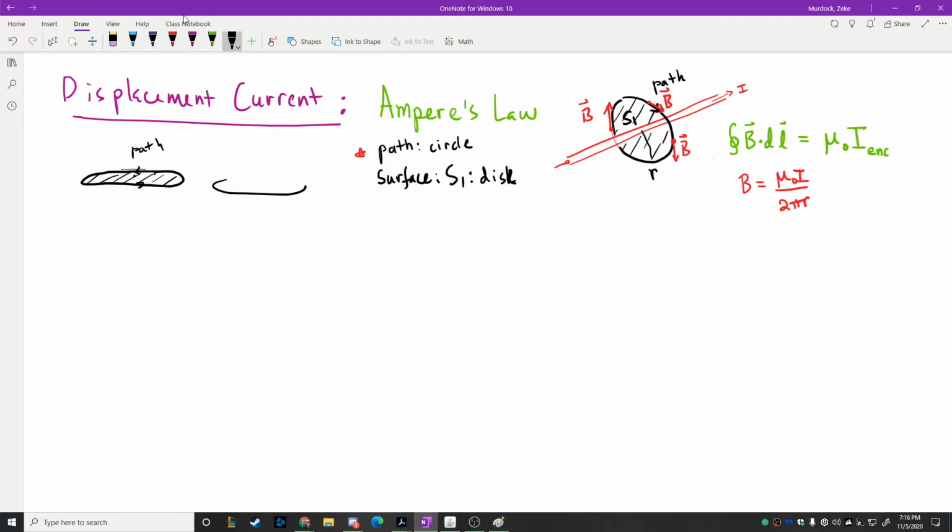So I could have the exact same path in terms of its shape, right? But I can imagine a different surface. I can imagine a surface that's like lumpy in some way, like that. And now my surface is this kind of cone-looking thing, like looks like maybe like a black hole or something. I don't know. But this would now be my surface. So you could have two different surfaces, one that we might call S1, and another one here that we might call S2. So it's the same path. The paths are identical. But the surface that we choose to use may look a little different.